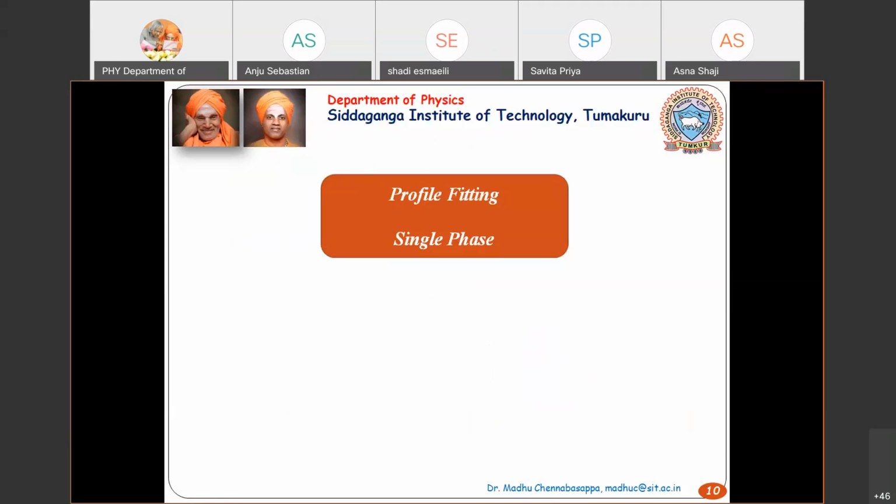That means, as I told, the zero is used to do the instrument correction. Okay, there may be some shift in the peaks due to some instrumentation. That is maybe because of your sample height, or maybe due to some change in your X-ray and your detector position. Okay, so this zero will take care of all these instrument changes. So that is the reason you need to do this zero shift.